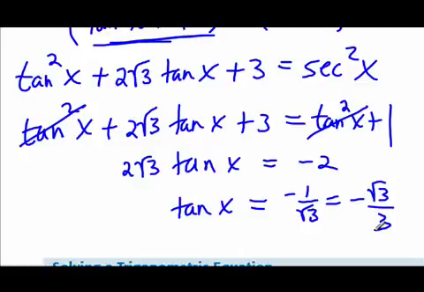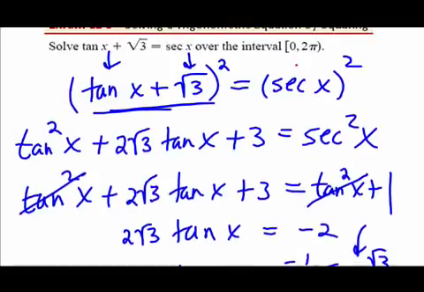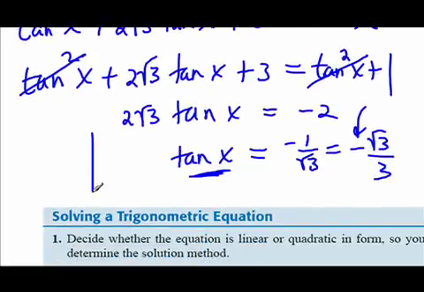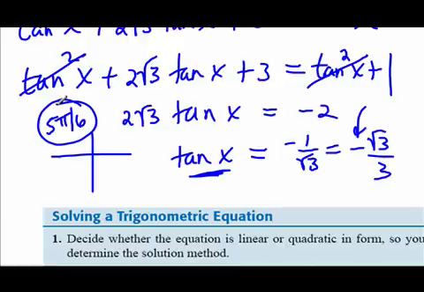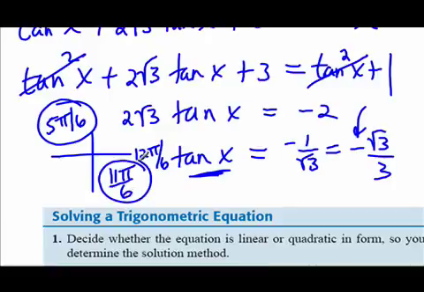So this question got easy looking rapidly. So in what quadrants is the tangent negative? 2 and 4. And what would be our reference angle that has a tangent of root 3 over 3? Is it 30 or 60? 30. And do we want degrees or radians with this problem? Radians. So we're looking at pi over 6 in quadrants 2 and 4. So 6 pi over 6 minus pi over 6, we're looking at 5 pi over 6 for one of my answers. And in quadrant 4, 12 pi over 6 is the same as 2 pi, so we go back pi over 6. The other answer would be 11 pi over 6.